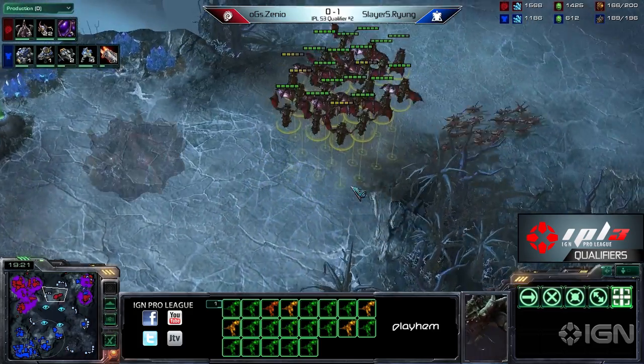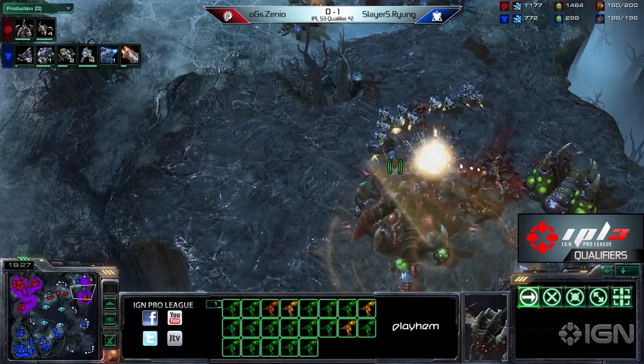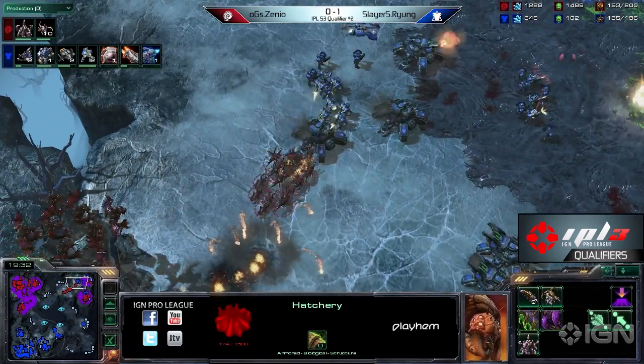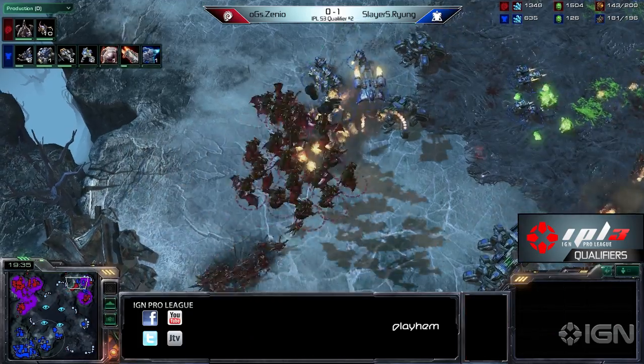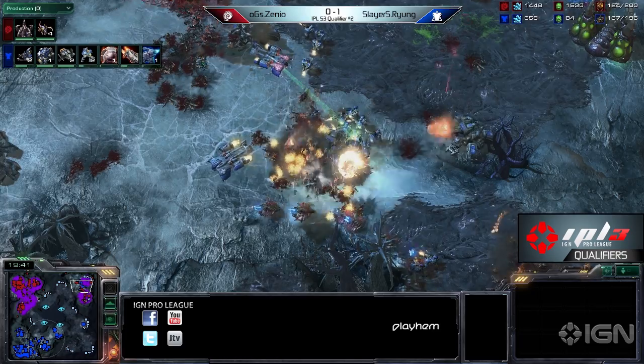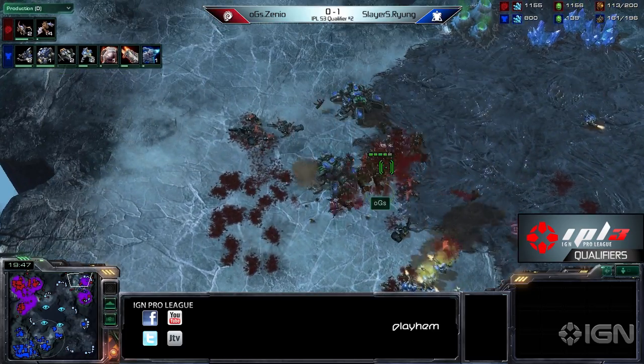Okay, so I've been a Puma fanboy for a while now. But is Ryung coming over to Ryung now? Well, no, Ryung just is tugging my heartstrings right now. He plays a very comprehensive macro style, and he is destroying Zenio in these games. I mean, this is ridiculous.